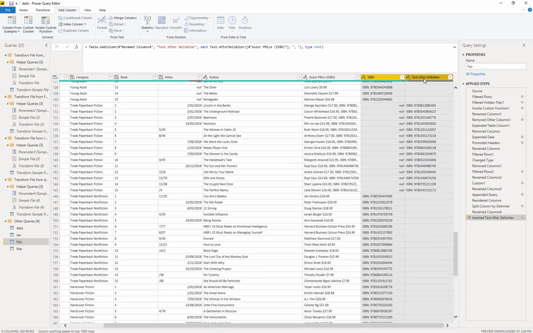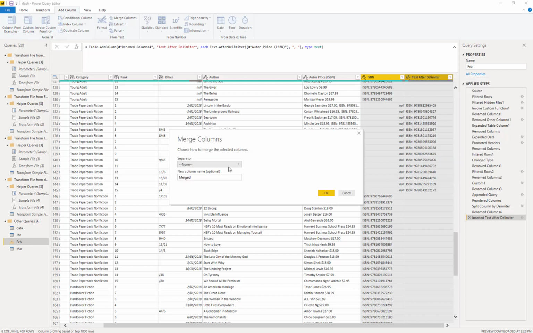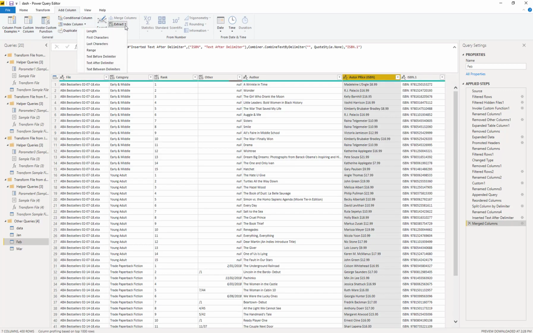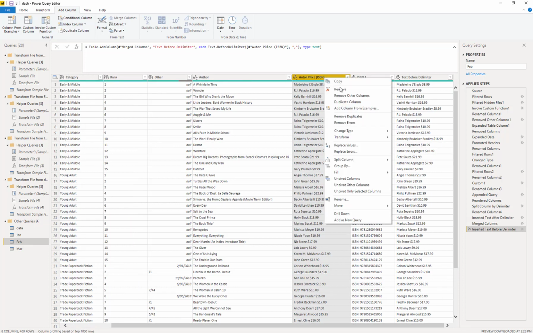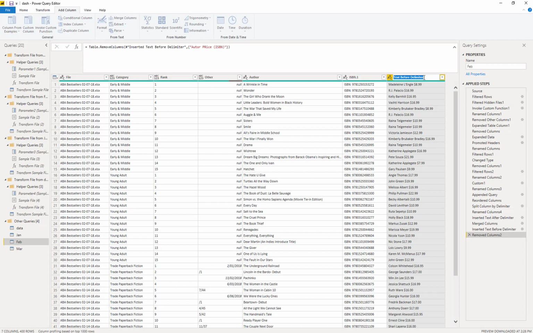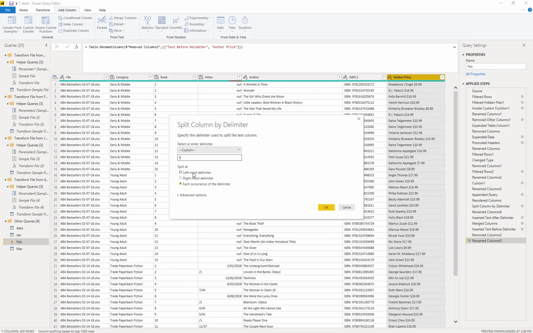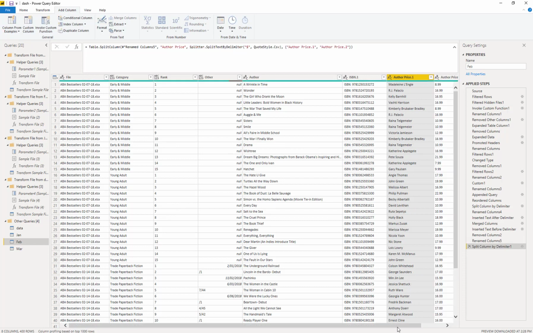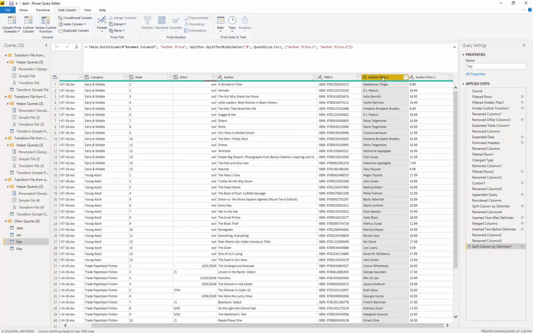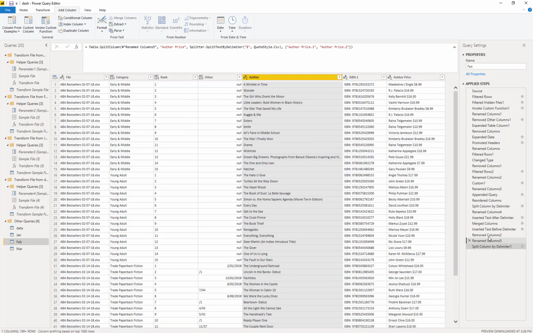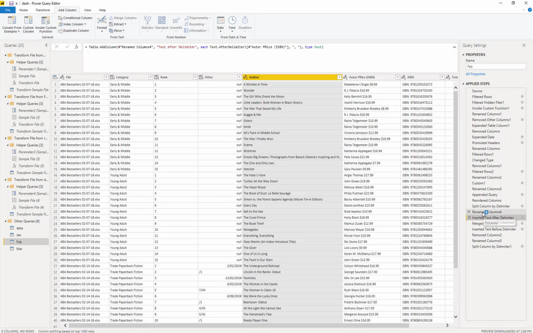So here we go, just tidying up those columns, extracting out the ISBNs, merging those two together. And then just getting the author and price out of the column, removing the original, and then just splitting this into author and price separately. Probably didn't need to relabel that at that point, but that's okay. This is when I realize my mislabeling from before and correct it back to title, which is the appropriate.